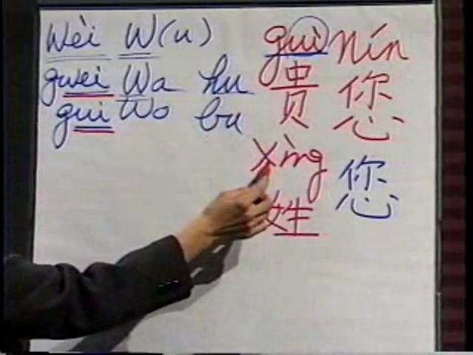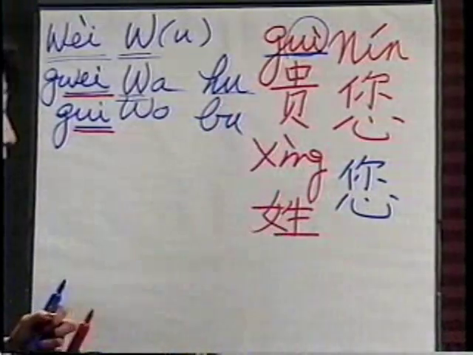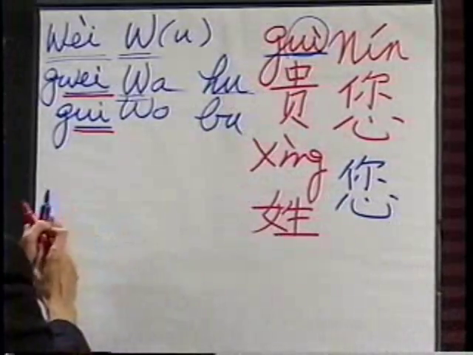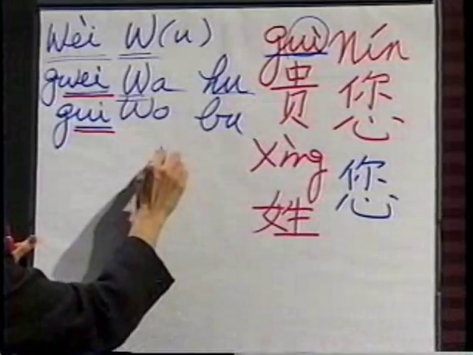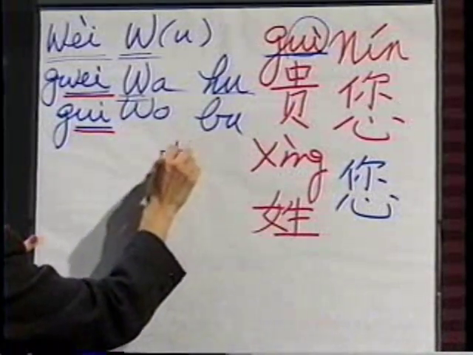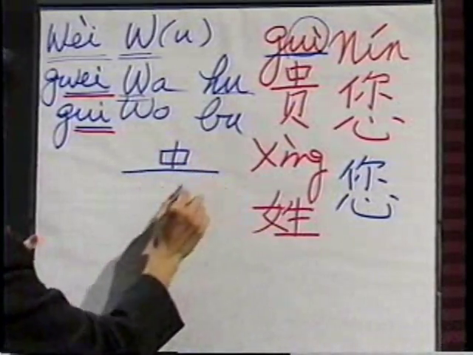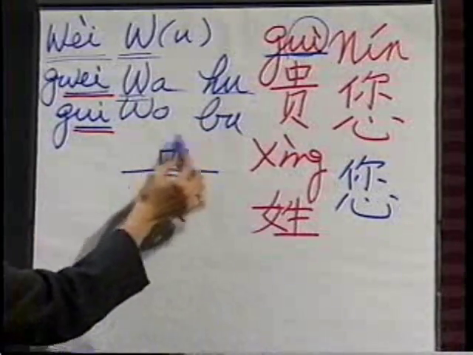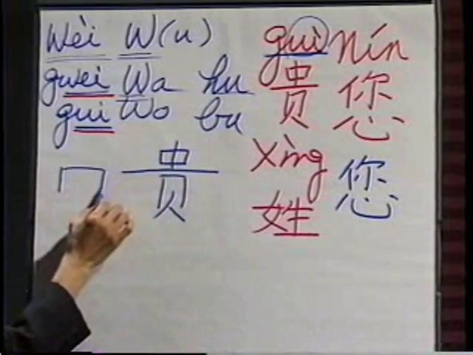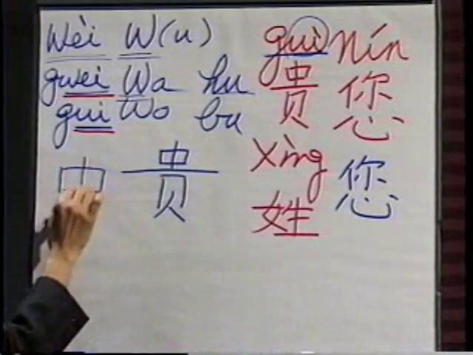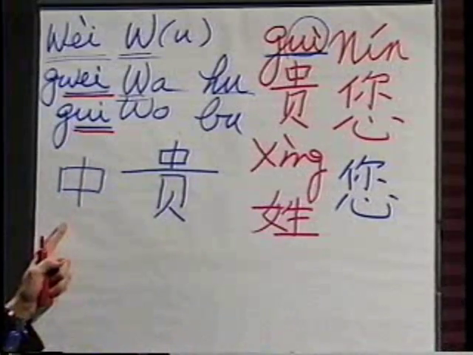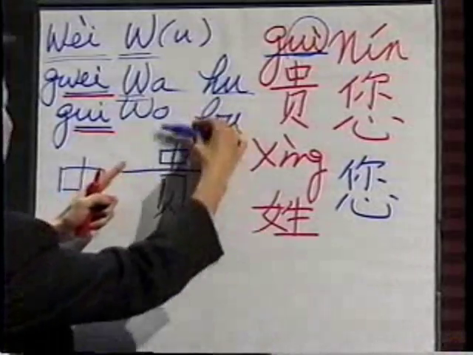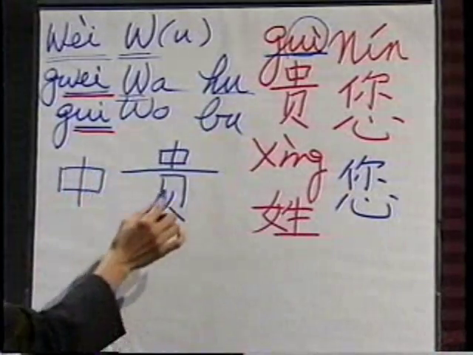姓, you already know, xing, so it's no big deal. And 贵, this character, has three parts. The first part is like this. The second part is a line. The lower part is like this. This one, you can see a whole thing cut in the center. This part itself means middle, 中. And this is level. So above this middle level, here is a 贝.